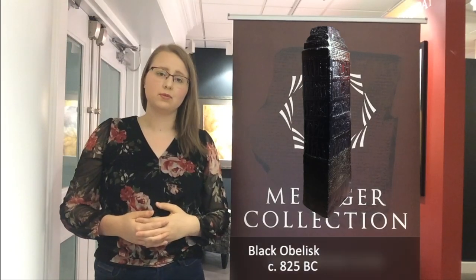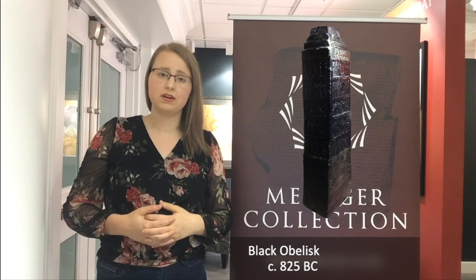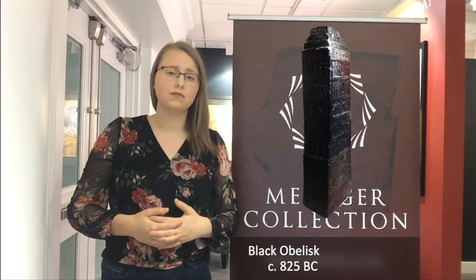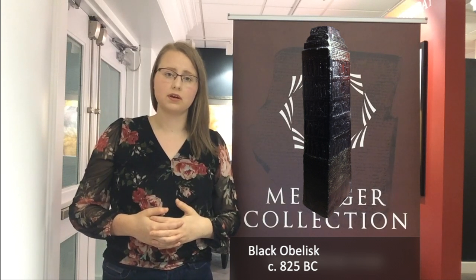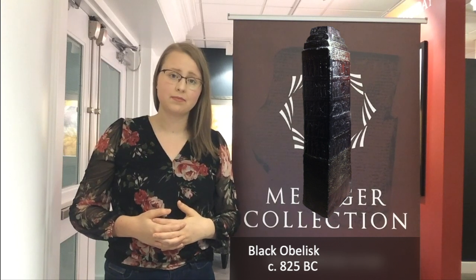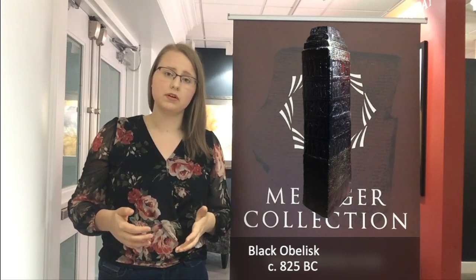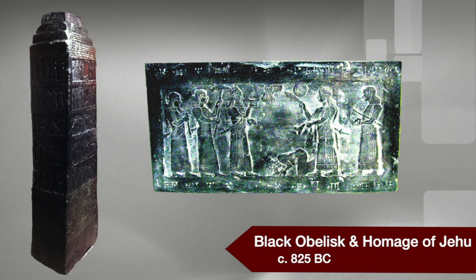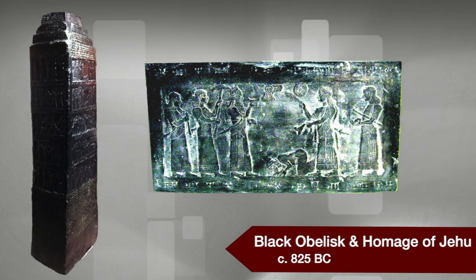The Black Obelisk was erected around 825 BC by King Shalmaneser III. It was featured prominently in one of the courtyards of perhaps either a temple or a palace in the capital city. It's a very important piece of art, so we're going to take a bit of a closer look. Following the Assyrian conventions of art, the Black Obelisk contains 5 epigrams with reliefs encircling the obelisk. Each epigram describes tributes paid to him by various kingdoms.